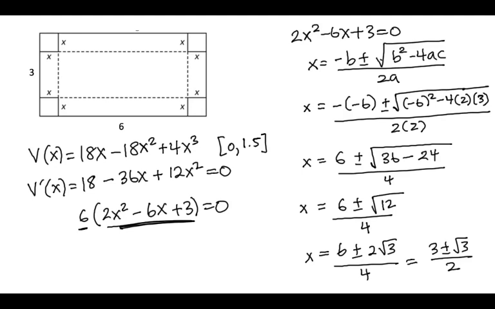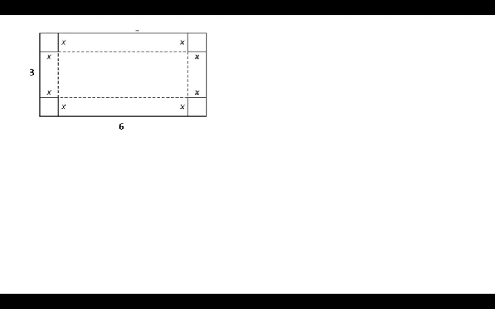Okay, so I'm going to go figure out what those numbers are. I've got x equals 3 plus or minus root 3 over 2. So just type those into your calculator to see what those are. Of course, on your exam, I have to make sure that these numbers are doable without a calculator, but that's my worry and not yours. Okay, so when I do 3 plus the square root of 3 over 2, I get 2.366. And then I'm going to do it all over again with a minus. 3 minus the square root of 3 divided by 2, and I get 0.634.